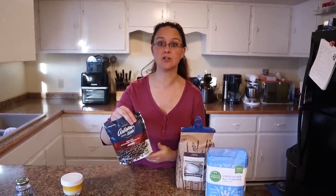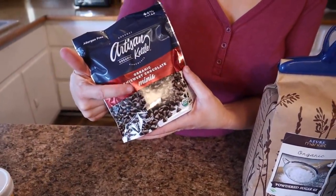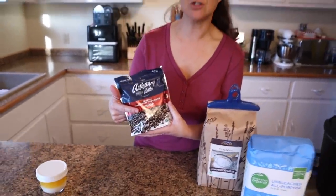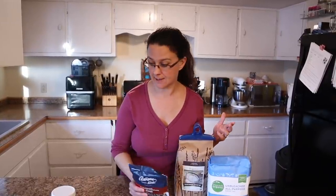Also from Azure Standard, in this recipe, I'm using their chocolate chips. The reason I like these chocolate chips so much is these are the minis. I'm gonna be using mini chocolate chips in this recipe because they feel like the chocolate just goes further. And these are also organic chocolate chips, which are actually pretty hard to find.